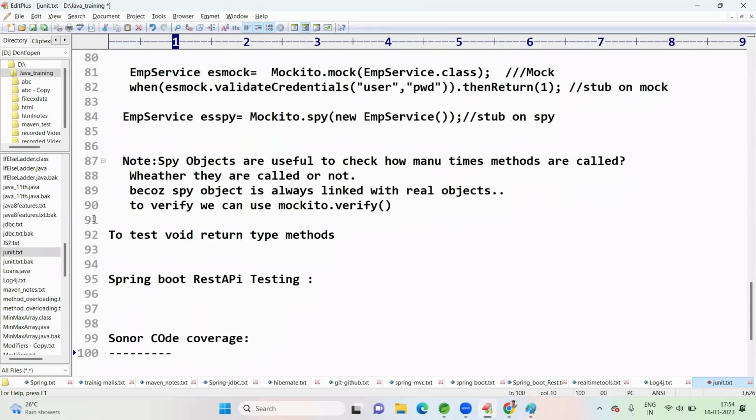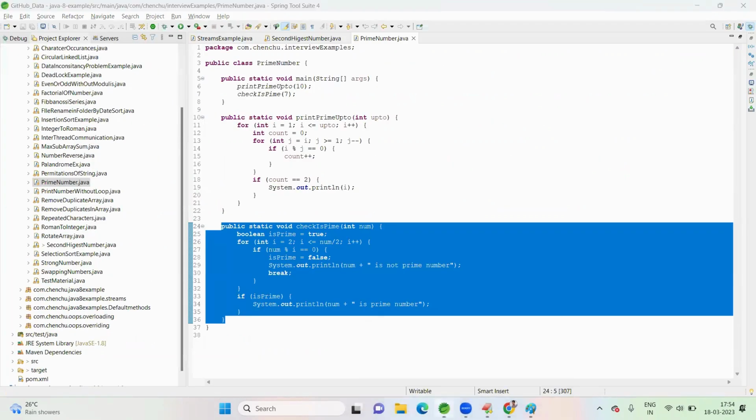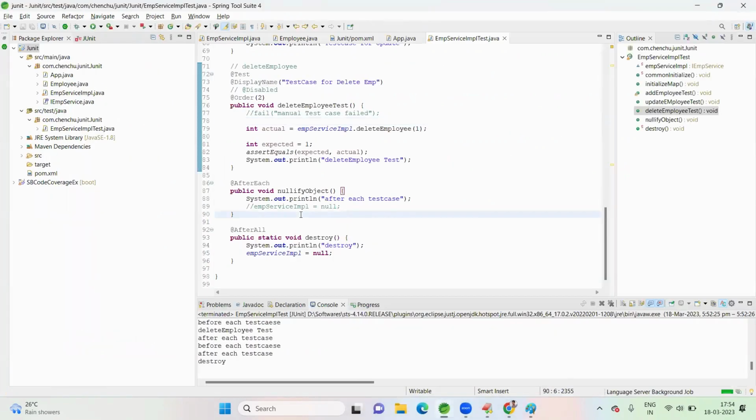Sonar code coverage is a very important one, because first I'll give an overview on that. What does Sonar code coverage mean? Whenever we are writing test cases, no one will ask whether you are writing test cases or not. They will check how much code coverage you completed. How much code coverage completed means how many test cases you wrote to cover all your service layer methods, to cover all your logic.